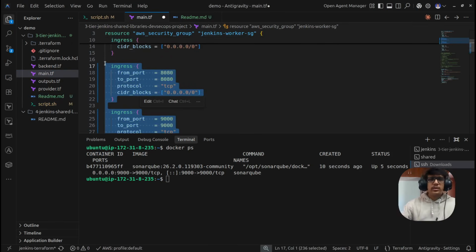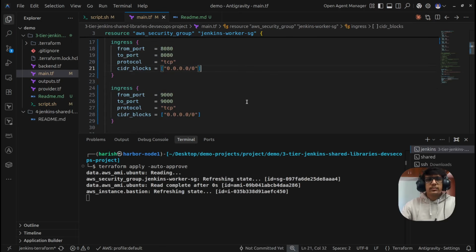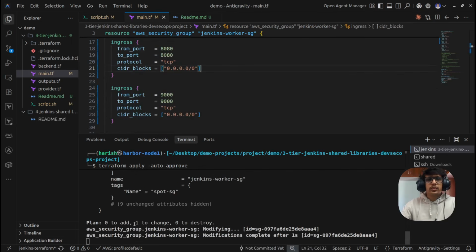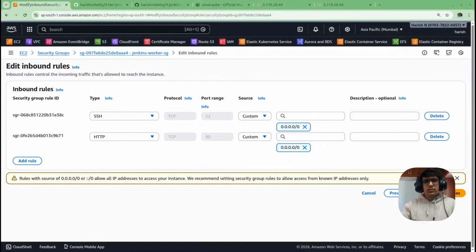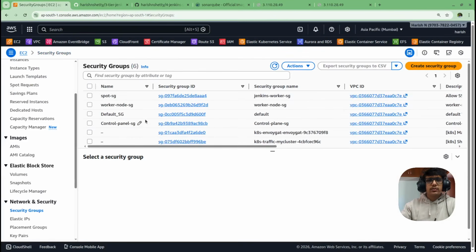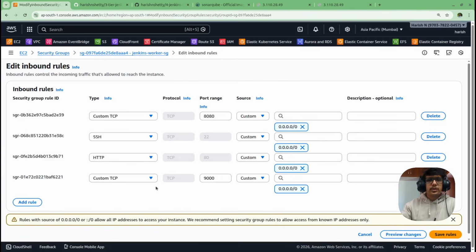Let's uncomment it and go to the console and apply it. Port 1 to 10 is added. Refresh, cancel, and yeah, you can see here it is updated with port 9000 and port 8080. So you have to do it in Terraform. Don't do it in the manual way.